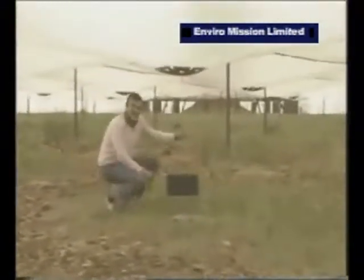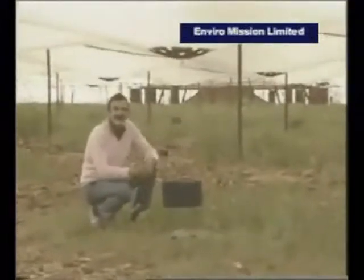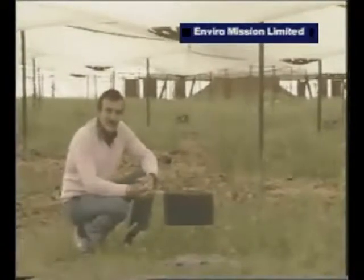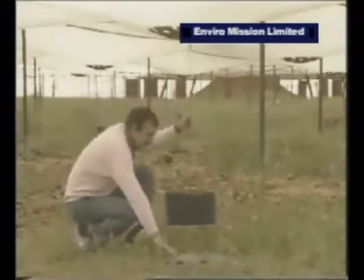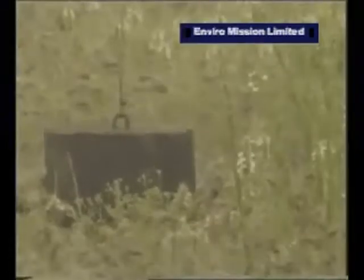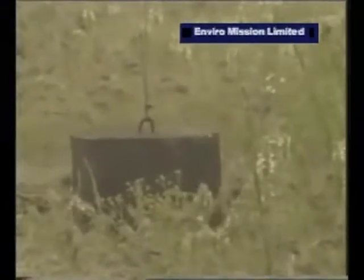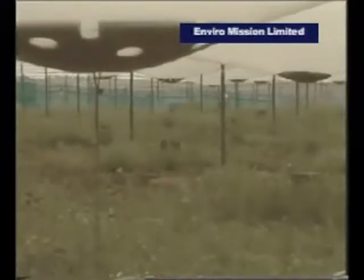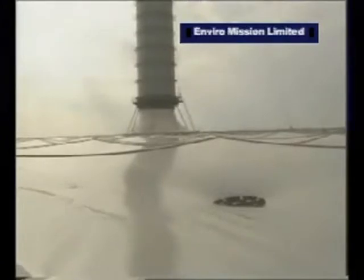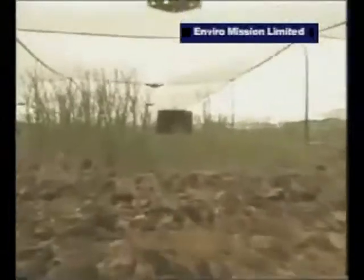Well, this is what the underneath side of the collector area looks like. 4.4 hectares of plastic material called Tedlar, polyvinyl fluoride, which is held in position here by these spreaders. You can see them underneath here, pulled down by this heavy weight. And that's to keep everything tight so that it can handle the high winds that are generated, not only by the air flowing through to the chimney, but also in this area generally, winds can get up to around 150 kilometers an hour. During the day, the heat builds up here to around 50 degrees centigrade, and the air starts flowing in continually towards the chimney.